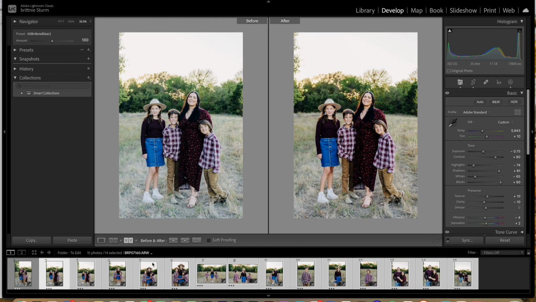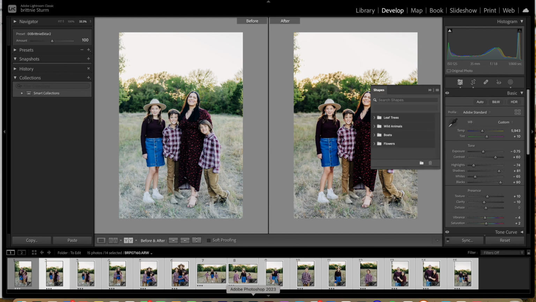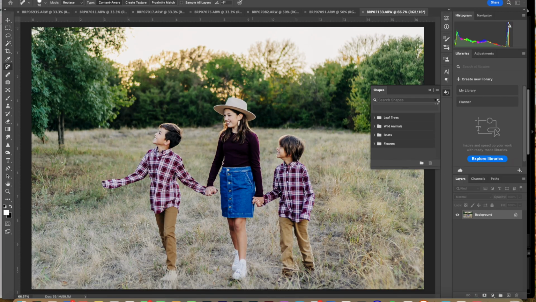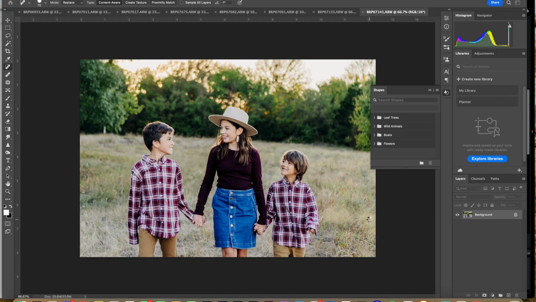Flyaway hairs, blemishes, if I wanted to go so far as to edit his black eye out, I would do that, but I am not going to. There is like a pole, I think, in the background of some of these I might need to get out of there. Yeah, that pole back there, I want to get that out.